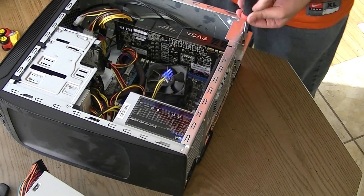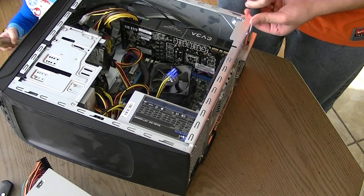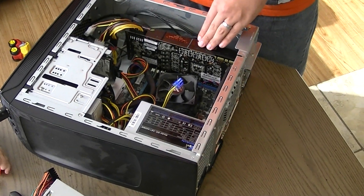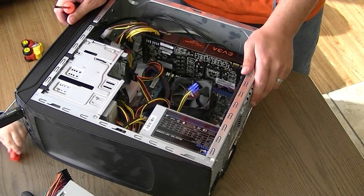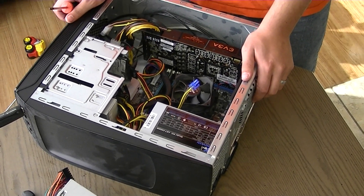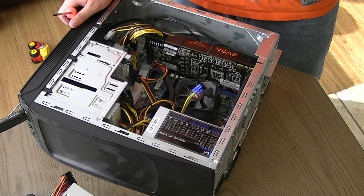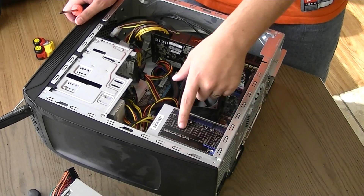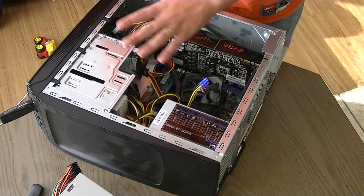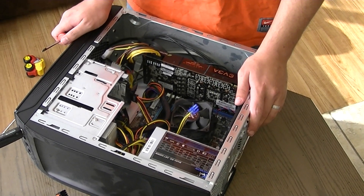After this I just have to run the driver install to get everything up and running, get that driver software installed. I forgot to put this screw back in — good job, Danielle. All right, now it doesn't move at all. I'm not going to show the driver install part just because I don't have time, and it's a lot of watching a screen. So guys, that was everything — installing my EVGA GeForce GTX 560 Ti 448 Core Classified Ultra Edition and my Kingwin 650W power supply. Looking sexy minus the wires. Talk to you guys later — say bye, Joey! Bye guys!